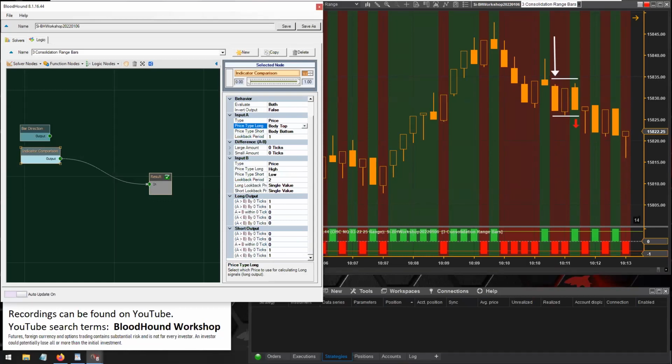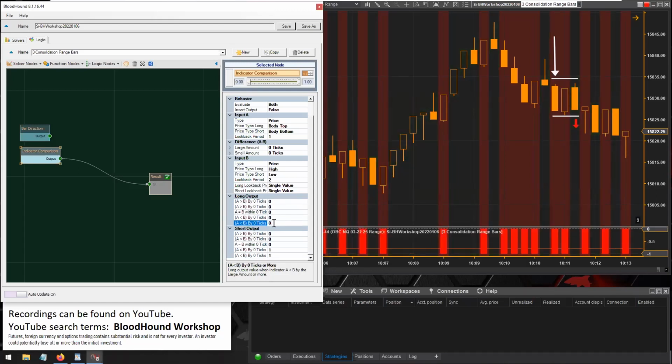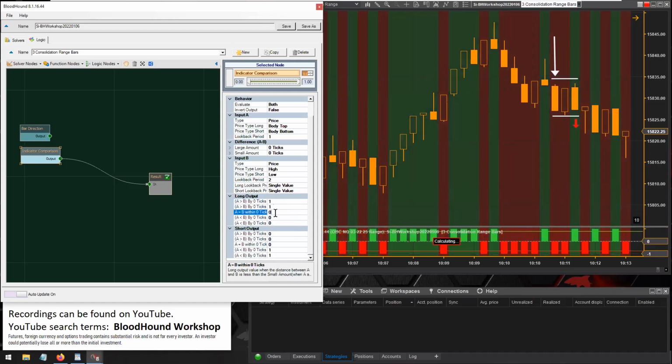Basically the body top needs to be below bar number 1's high. Here it's backwards: A is greater than B. So we don't actually want A greater than B. Actually, I'm sorry, we do want that, I got that backwards, didn't I? Okay, let's put that back. That's actually what we do want here.